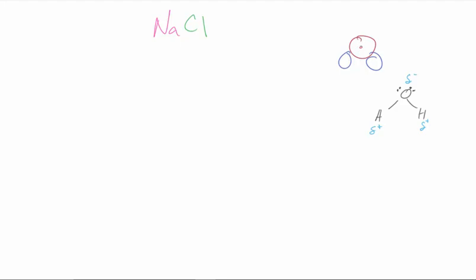When I drop salt into water, what actually happens? Let me stay with my colors here. I'll end up with a sodium ion, and then I'll also have my chloride ion, and let me make them to scale. This should actually be a little bit smaller, again just because of atomic radius. And so my sodium is a positive ion, my chlorine is a negative ion. And so what happens with the water?